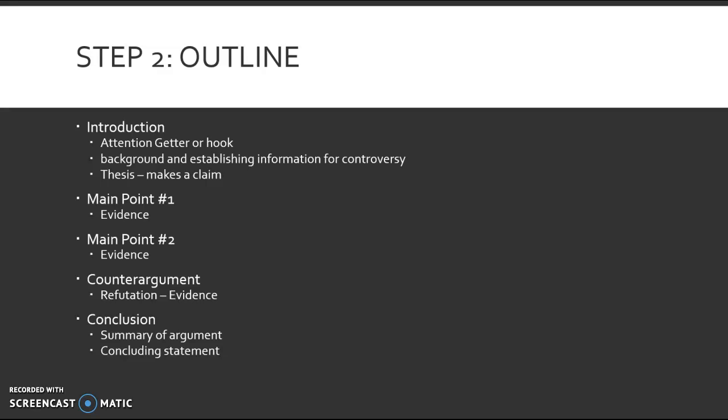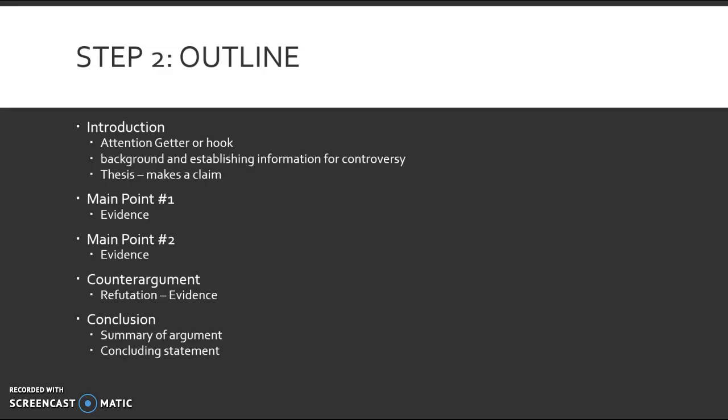So the next step then is to outline. Your essay will look roughly like this. Your first paragraph is the introduction. You want to hook your reader into the topic. You can provide a statistic or a quote, then provide some background information, just as we do with a normal argument. We would establish the controversy, what is the issue here, what's the background on this topic, and then of course your last sentence of the introduction making that claim, using that should statement as your thesis.